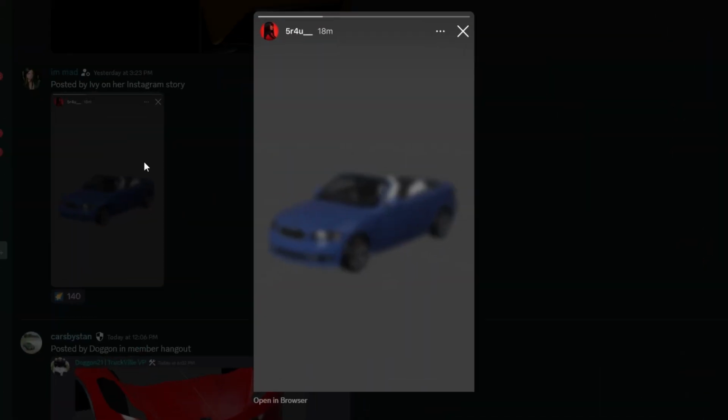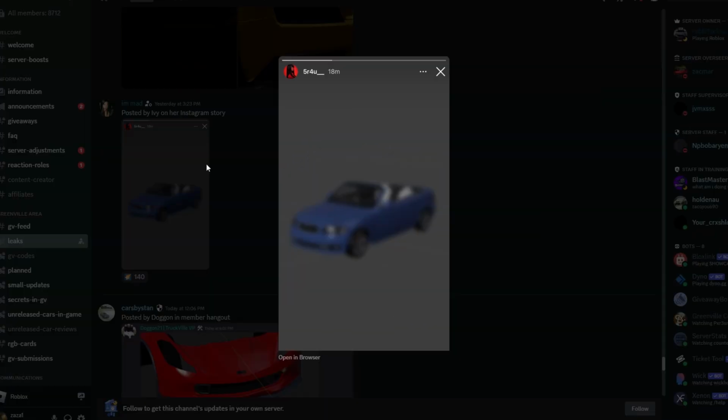And then Ivy posted what looks to be a convertible BMW on their story. At least that's what I think it is. I mean, I don't know what else it would be based off of, but it looks pretty nice, and a lot of people have been excited for it.